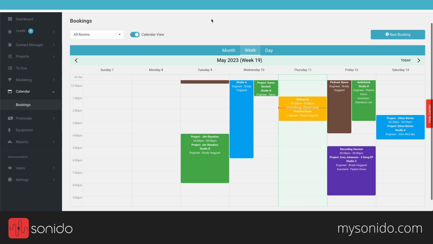Now, there is one little tangent I want to make in this conversation, because up to this point, we've been talking about a little bit more of that traditional studio flow where we've got a client, we send the quote, we invoice the deposit, we manually speak with them and book their studio time. Within Sonido, we also have a more automated, more modern approach for bookings as well.